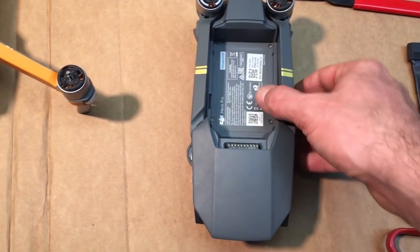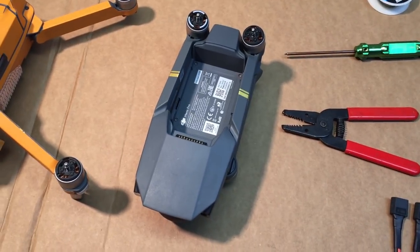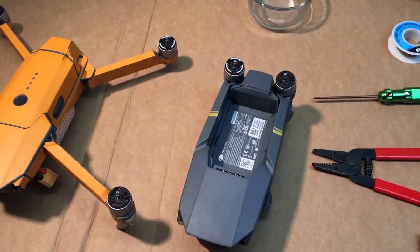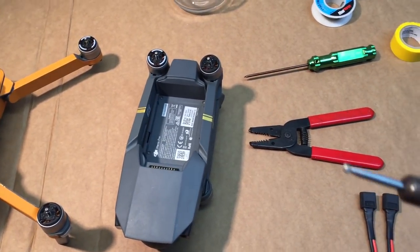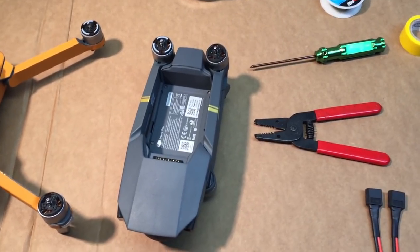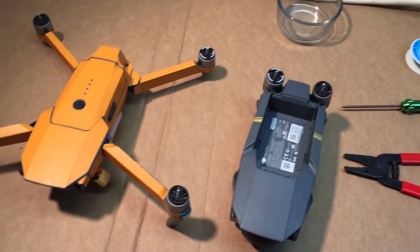And we can do some of the electrical stuff. So this is fairly simple, but it does require some splicing of the main power wires, and it also has us soldering wires in, as well as cutting out part of our shell. And so if you're not prepared to do that today, then just kick back and watch.